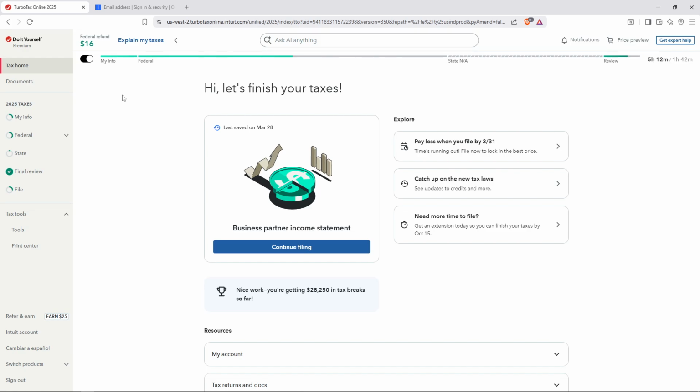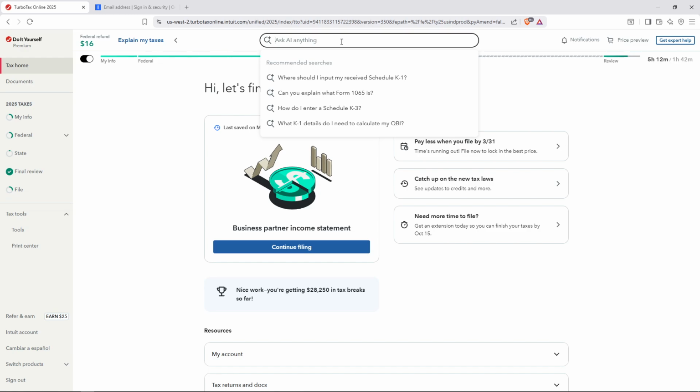The process of obtaining your old W-2 from Turbotax is actually quite straightforward, and you won't need to dig through multiple menus or settings to find what you're looking for. If you've registered an old W-2 on your Turbotax account and need to locate it, simply click on the search bar located at the top part of your screen. This search function is incredibly useful for quickly navigating to specific forms or information within your account.